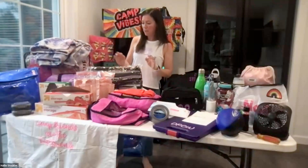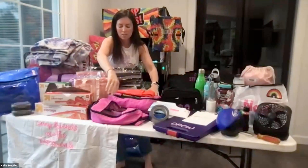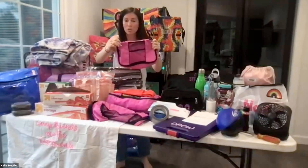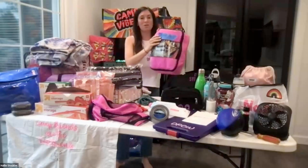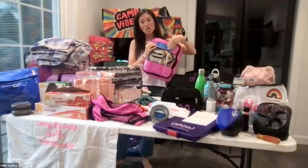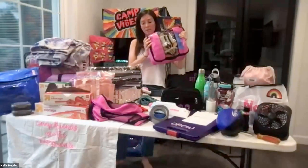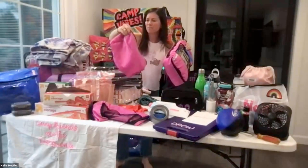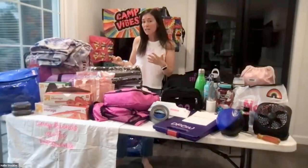I pack my kids in bags and in packing cubes. Their clothes go in the packing cubes, and everything gets labeled with a piece of duct tape — it might say sweatshirts, t-shirts, underwear, socks, that kind of stuff. The packing cubes come in various sizes. For stuff that can't fit in a packing cube or that I don't want to go in one, I make sure I have every size Ziploc bag available.